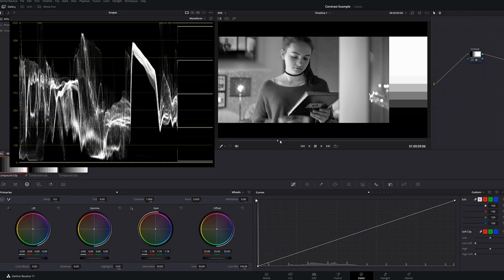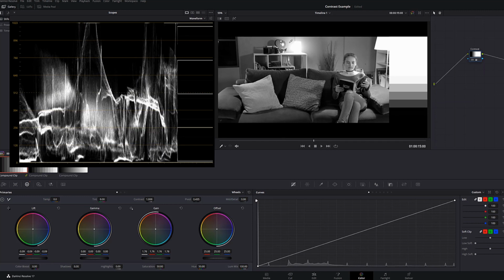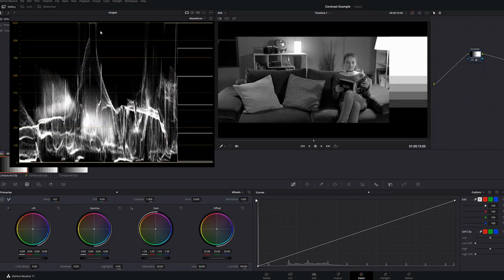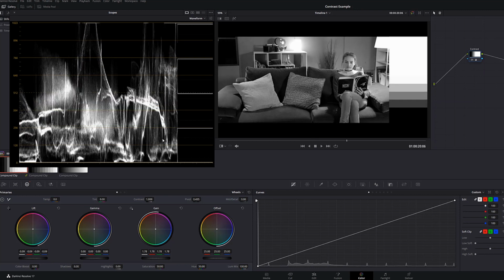Now, there is a downside to this, and that is we clip our highlights. So later in this clip, you see this little lamp here. In the original footage, you know that lamp actually has detail, but expanding the contrast in this linear fashion clips it right out. So the question is, which is the correct form of contrast to use in your pieces? And here's the great answer. Both. These should be used in conjunction with each other.